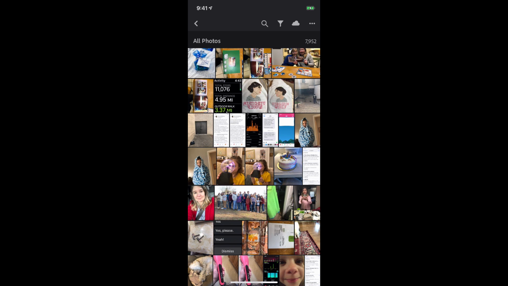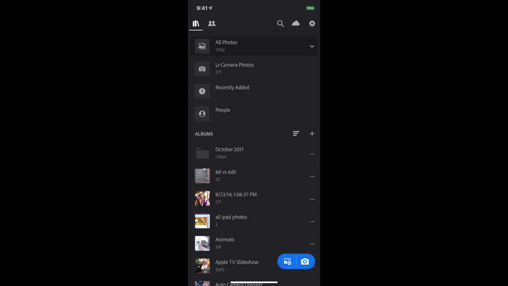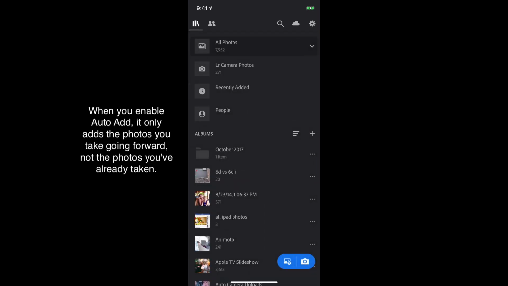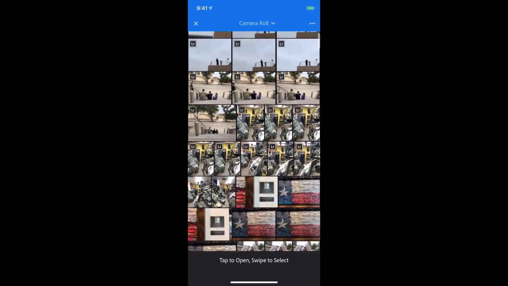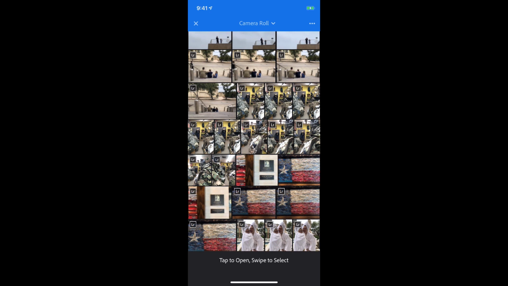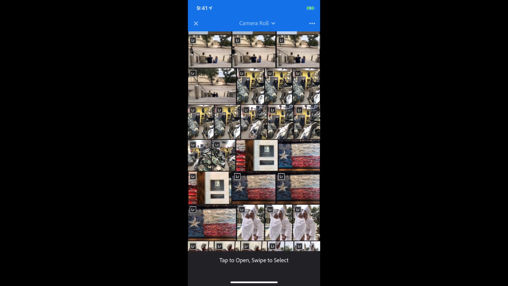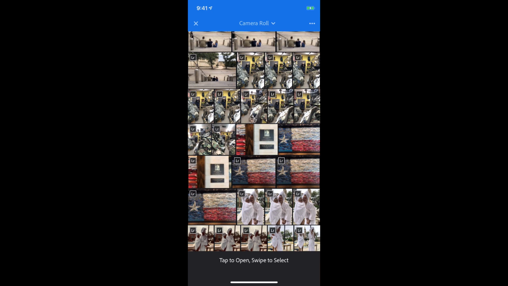Now, if you've just set up that auto add, you won't necessarily see all your photos here at the same time. The way that you can add those is to go back out to the home screen and tap on this icon near the lower right. That's the little photo icon with the plus sign. Tap that, and any photos that don't have that small black Lightroom icon in the upper right corner are not in your catalog. In other words, if they are in your Lightroom mobile catalog already, they will have that Lightroom icon on them. I see just a couple here that have not been synchronized.